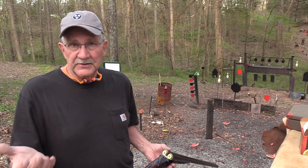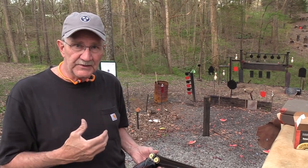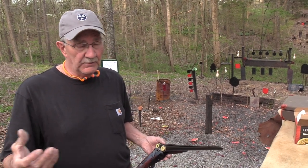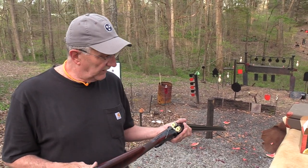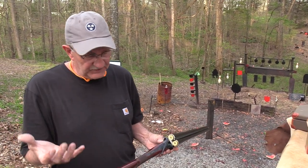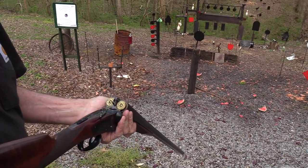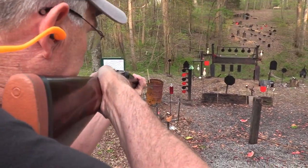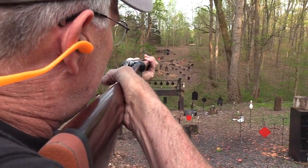Here it is in my hand — I get to shoot it again. Thanks to you all. We're busy thanking people who help us and support us, but we probably don't thank you guys enough. The fact that you come and see what we're up to makes all this possible. We appreciate you all. There's no hope for me — I enjoy a submachine gun and I enjoy a double-barrel shotgun with a 32-inch barrel. Let's put one at the gong — I wonder if any of the shot will get there.